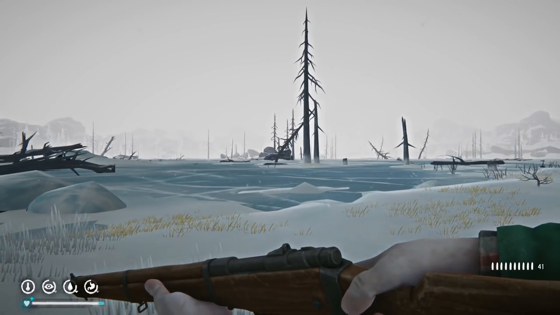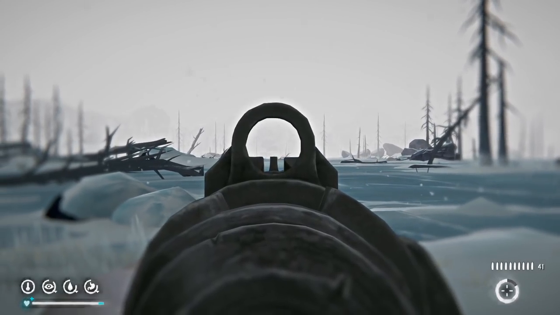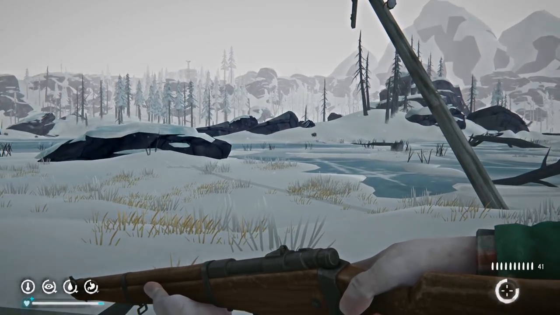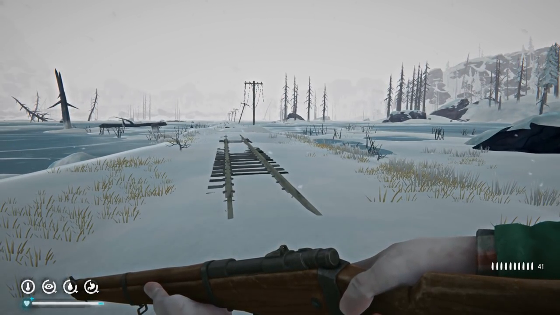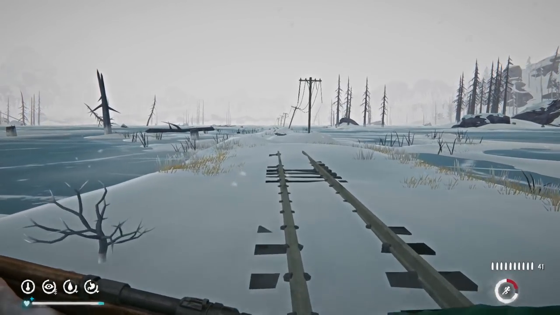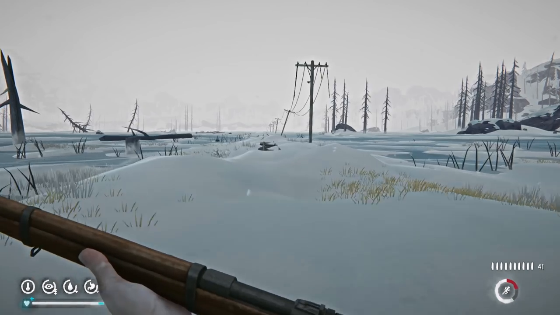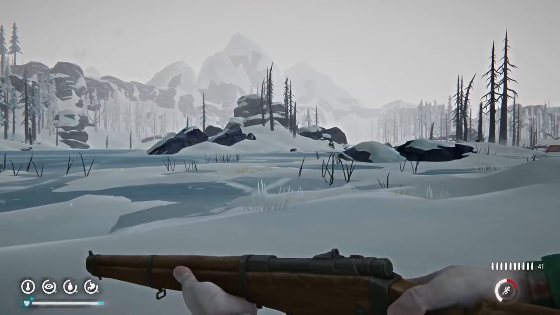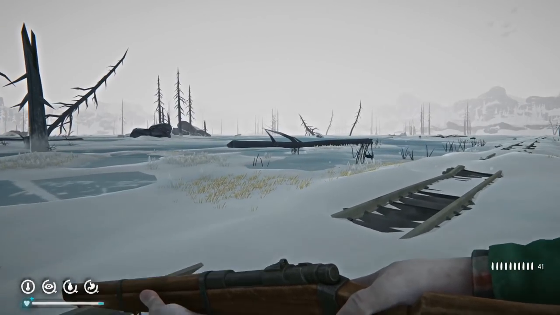So the other forge is way over there somewhere, the other side of those rocks. It's kind of a pain to get there because you have to cross a lot of water. Oh, you guys, I know I said the next bear, but we're on a mission. We're on a mission.